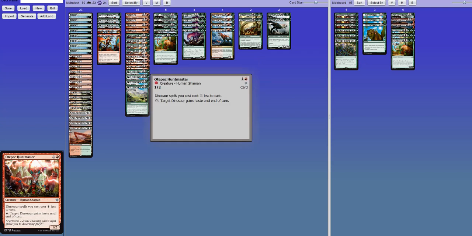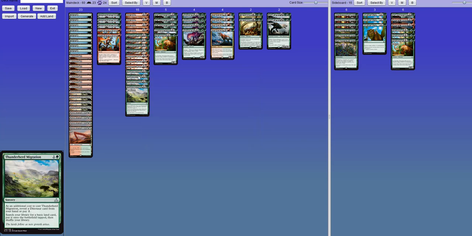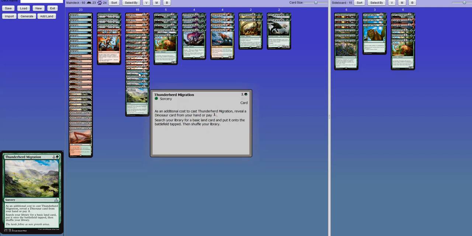Otepec Huntmaster, we got 3 of those. It's 1 generic, 1 red. It's a 1/2 creature, Human Shaman, and dinosaur spells you cast cost 1 less to cast. That's kind of redundant. They could have just stopped at cost 1 less, but whatever. Tap, target dinosaur gains haste until end of turn, so that's a little more ramp and a little more aggro right there.